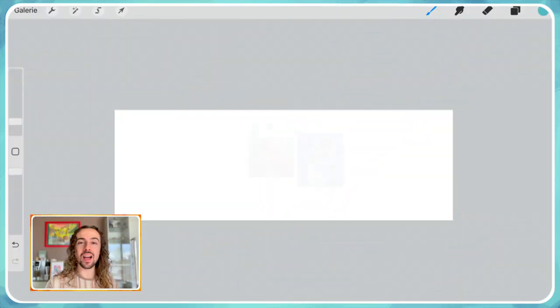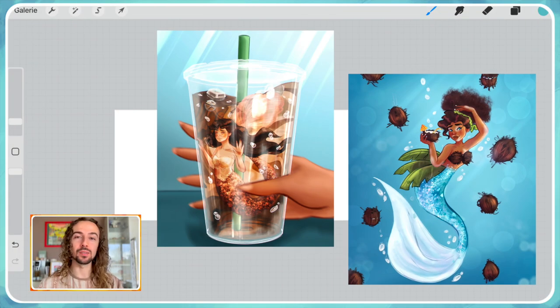Let's start by looking at some previous entries from the past. I've selected two illustrations per year. Starting with 2020, for the prompt 'coffee,' I drew a mermaid in a coffee cup. I really like her sad expression and the color palette. The coconut one was one of my very first mermaid designs — I really love her uniqueness and the flow of her tail. Still one of my favorites; I really need to redraw it.